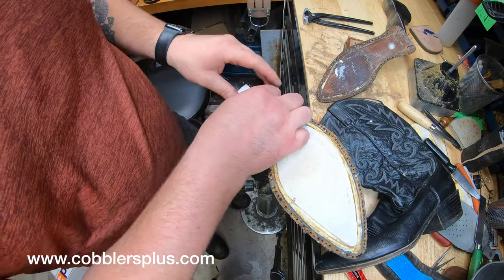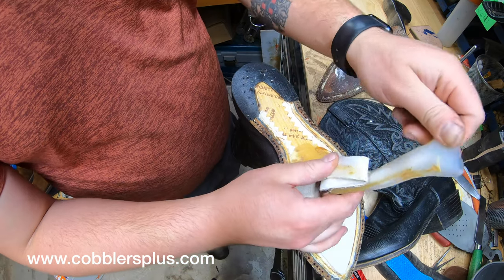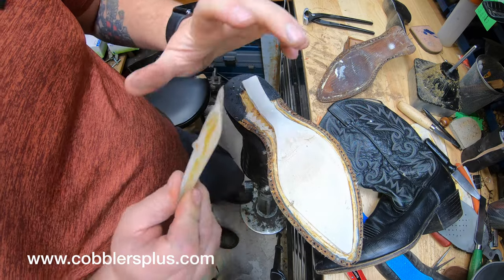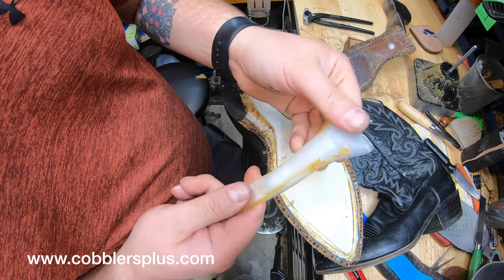Everyone, so we've got that taken apart. Let's go ahead and pull out that shank. The shank looks like it's completely intact. It's one of those thick plastic ones and everything. But one of the issues is that this is very, very smooth here, for example.